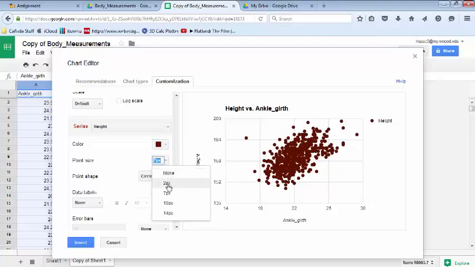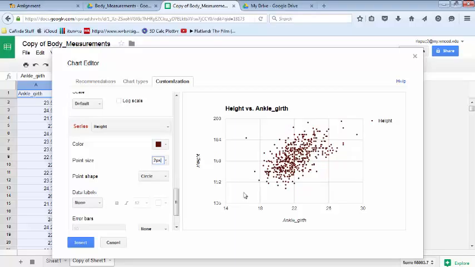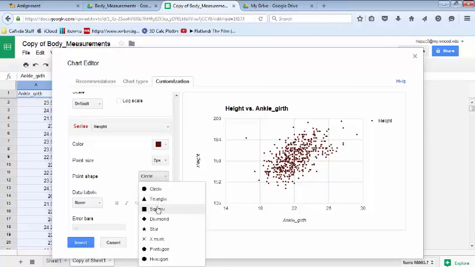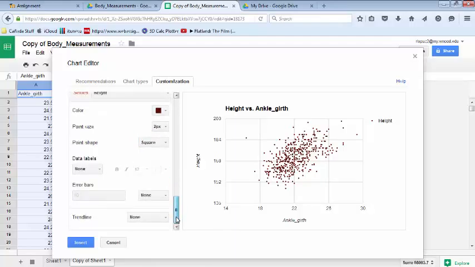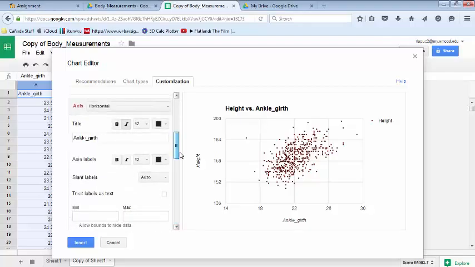Maybe I want to make the points smaller. Right now it's 7 pixels. If I make it smaller, it might look a little bit clearer since there are a lot of them. You can also change the shape into something different from circles. Of course, if it's that small, it's not going to make much of a difference. You can mess around with a bunch of other things, but for now, let's just leave it like that.